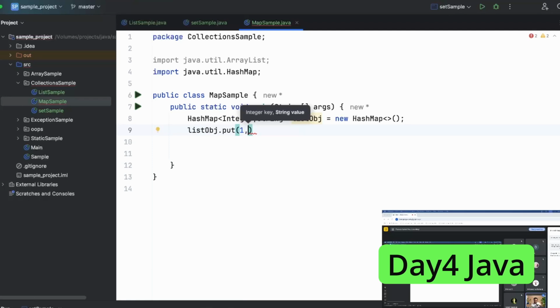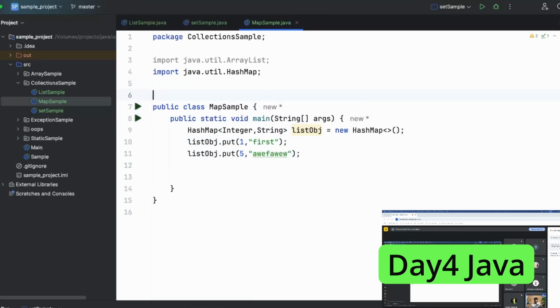You can provide whatever you want. Next I will mention 5. It will not throw any error. Then some random value. That's it. This is called key and value. Key can be anything, value can be anything. Whenever we are setting the value, we should match the data type.